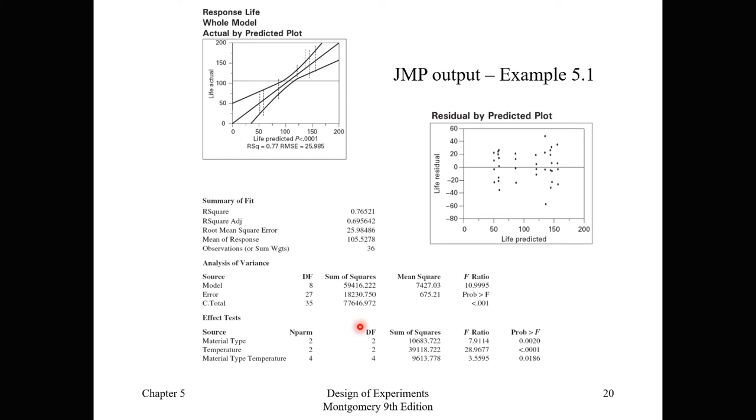This is the JMP output. This is going to give me the exact same idea, though. I'm going to take a look down in that bottom right-hand corner. I've got material type, I've got temperature, and then I've got the interaction term, material type times temperature, and I'm going to look specifically at this interaction term. I'm going to hyper-focus on that. I'm going to ignore the other stuff. This is statistically significant, so I ignore this other stuff. I don't interpret it. I move straight to that interaction plot.